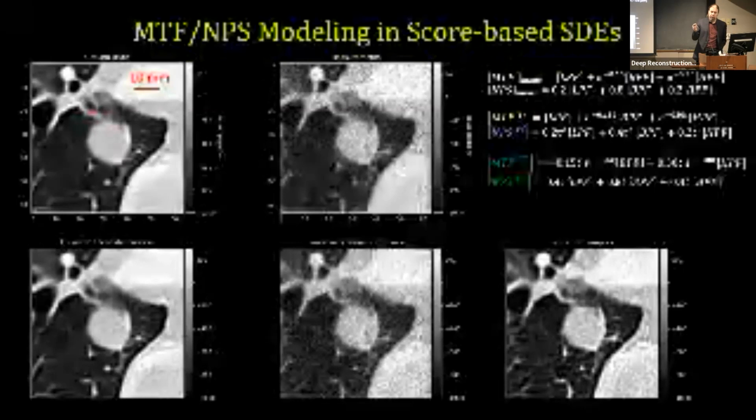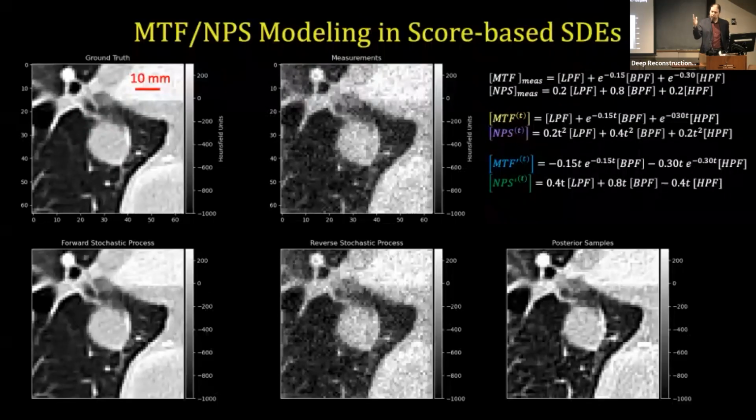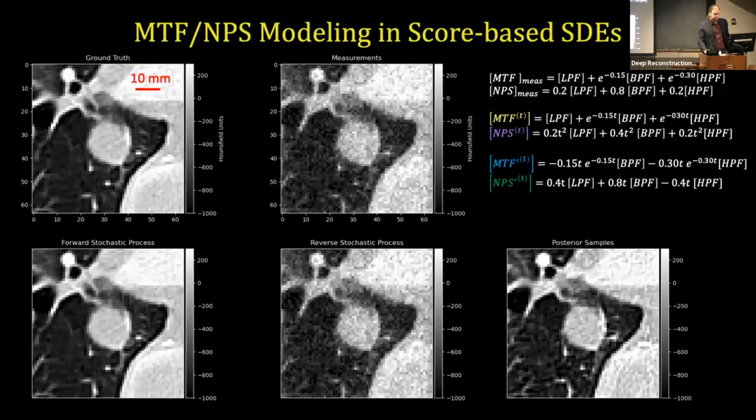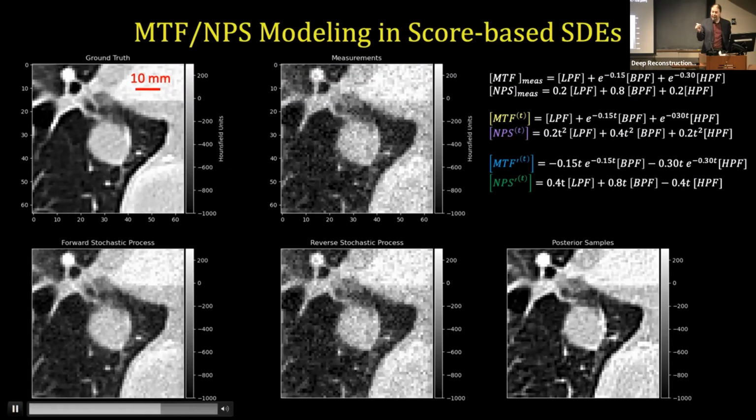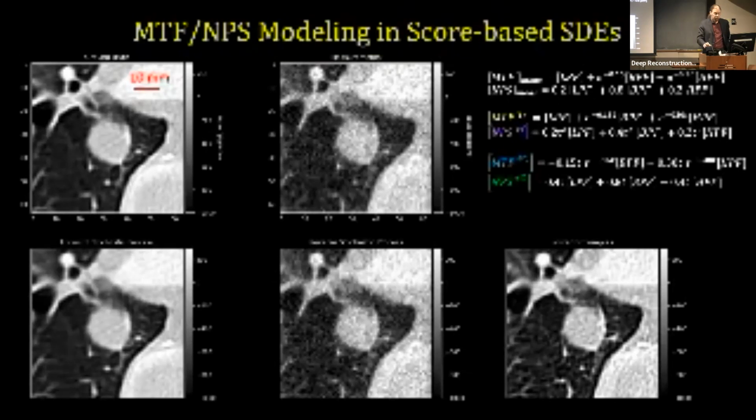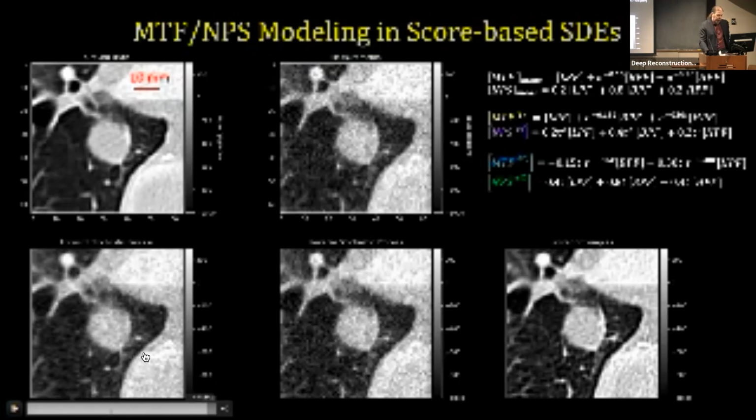Now, I want to go one step further. In that previous example, I didn't necessarily match that time equals, so I'm going from the time point of 0 to time point equals 1. That last time point, I can force that image quality, that noise power and MTF to be exactly what I find in my data. What that allows me to do then is to use the data as an input to that reverse stochastic process. So if I stop this here, I'm right at the end of the sequence.